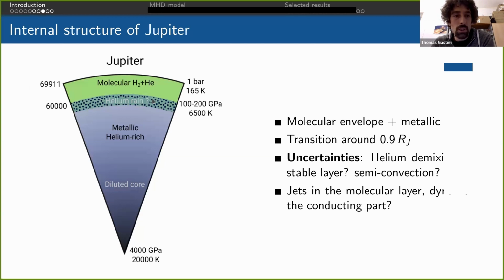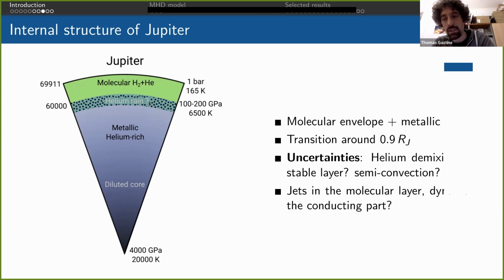And so in between, there is this region where I put a question mark, and I put helium rain here, because some ab initio simulations of helium and hydrogen mixtures in the range of pressure and temperature of Jupiter suggest that at this metallization front, helium becomes immiscible with metallic hydrogen and forms droplets that just sink downward. And so it's a little bit as if you would have a gradual enrichment of the inner parts in helium and a lower helium rate in the external part. And so you form a kind of compositional gradient, which is stabilizing, with an enrichment in heavier material downwards. And so you're in a situation of semi-convection, or maybe even in a regime of stable stratification. But I put a question mark here because there is no consensus on this.